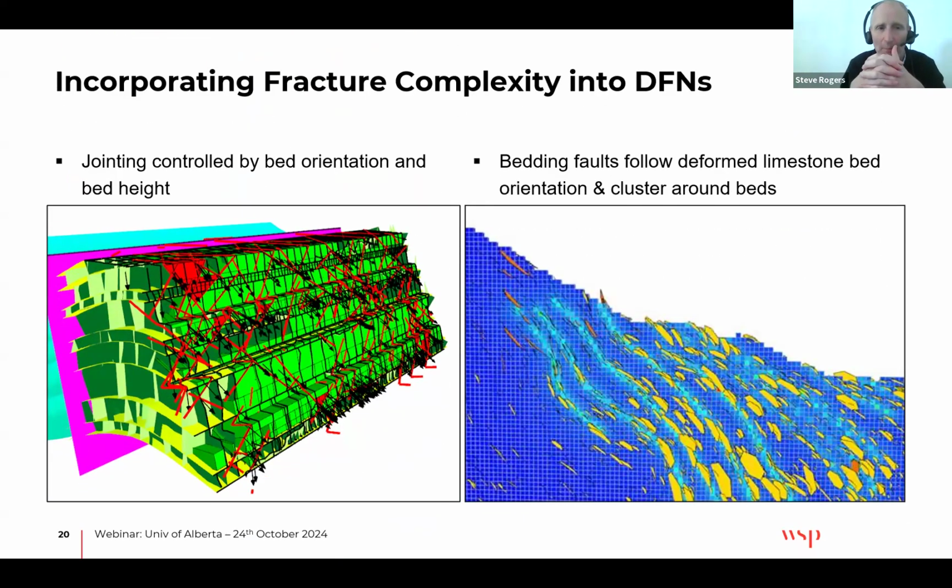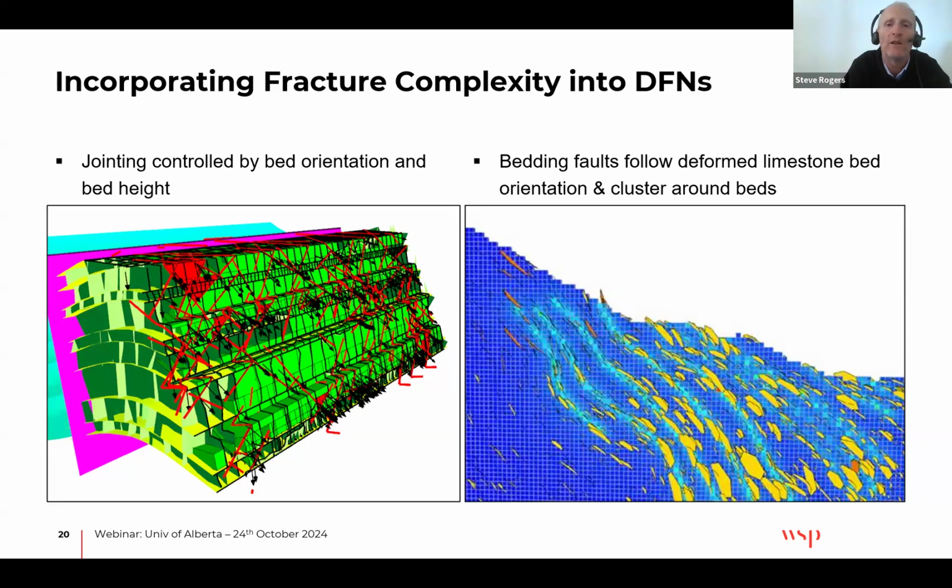And just a couple of examples. The one on the left is a jointed, deformed rock mass. So there's bedding joints within layers, but also other structures cutting through. This is some slope bench scale wedge analysis. You can see all these red wedges are unstable wedges, and then this model on the right is a much larger model, but it's cutting through a section just to show how we actually incorporated bedding faults into the model.